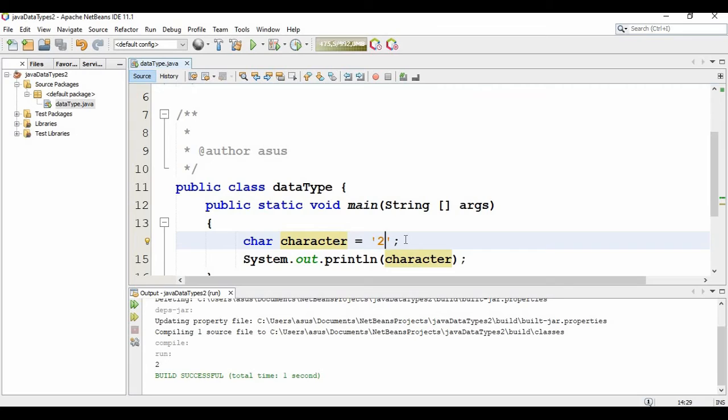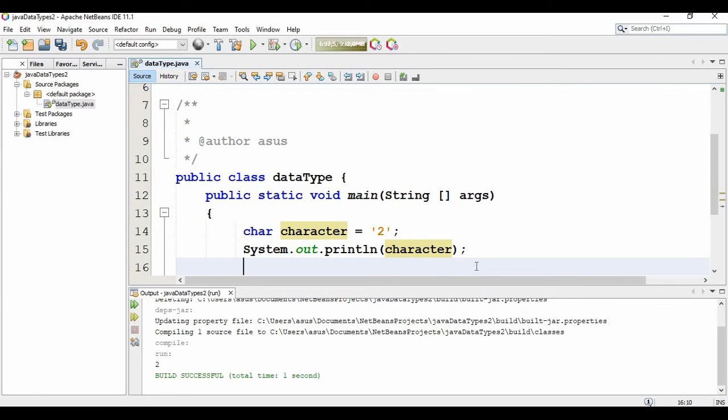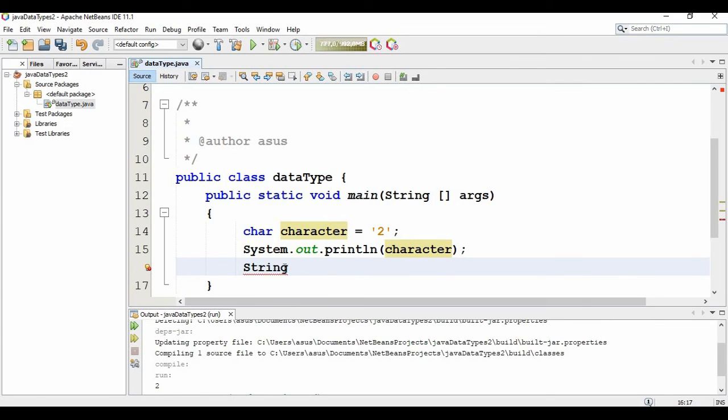There is an important thing we need to talk about, which is the string data type. String is actually a non-primitive data type. It's written with a capital S, String, and you notice that its color is black. However, primitive data types have blue as a color. Let's give our variable the name word, is equal to word.